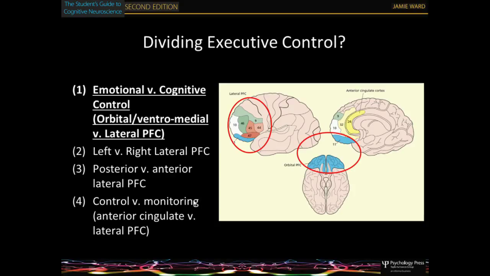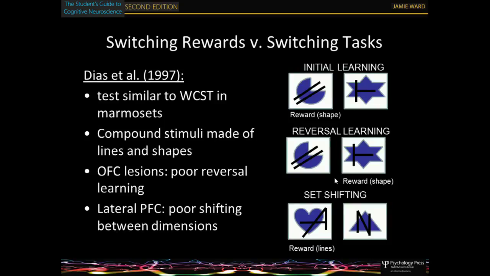So I'll talk about various kinds of anatomical divisions. The first one that I'll talk about is to do with the outside of your frontal lobes, your lateral surface, versus the orbital, this bottom bit there, and the inner bit that curves in. So the orbital and what's called the ventromedial, the inner part of that. This bit in blue is on the inner surface, but it folds like this on the inner surface. So one suggestion is that these are implementing rather different functions.